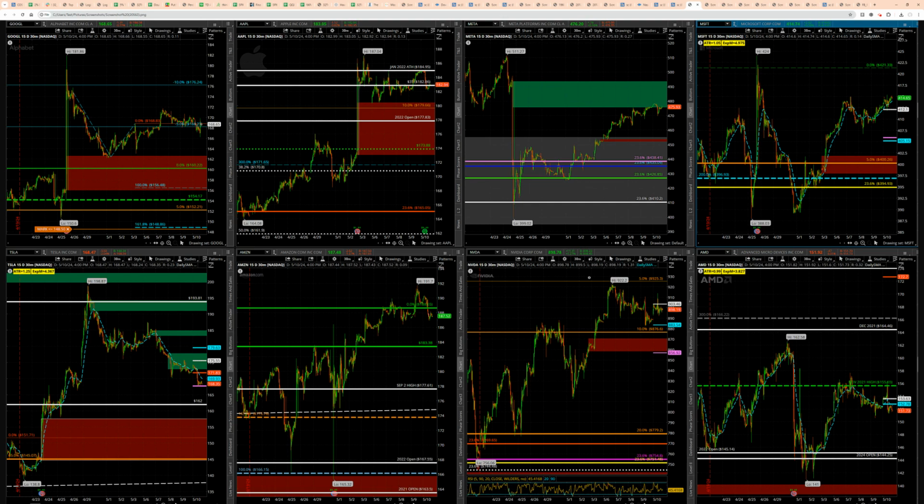You got your gap on Apple still to be filled. We hit that very nicely on the puts. I still see Apple filling that gap all the way down there below 174. Google, same exact thing. Google has been avoiding 160. However, at the same time, Google does have a very, very nice move. And I can't move my chart. It's going to try and move that. Very nice projection down into the mid-150s, most likely heading down into the low-150s on its decline.